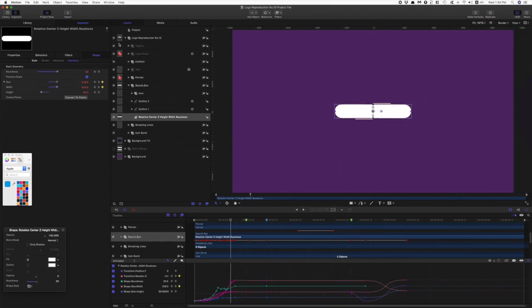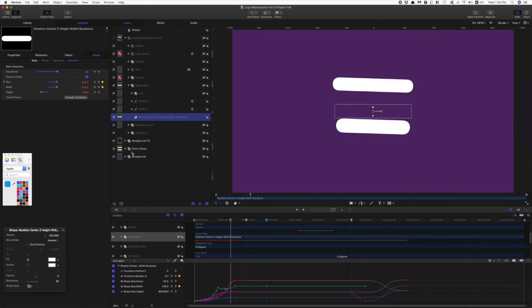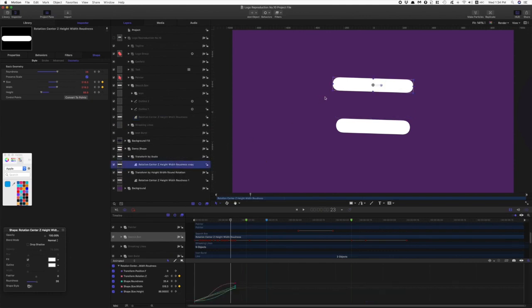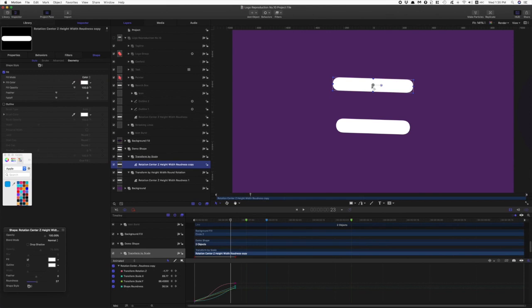So I'll just turn these groups off and we'll have a look at these two samples here. This one's animated by scale and roundness, I think, as well.